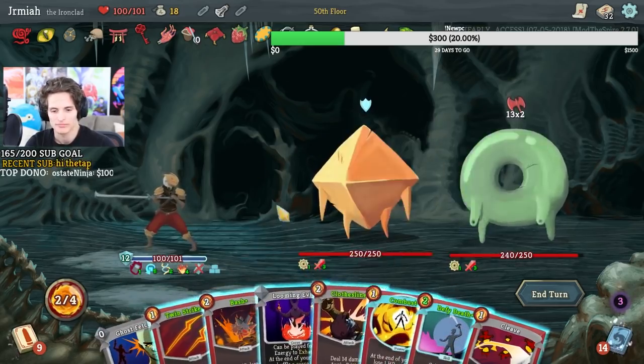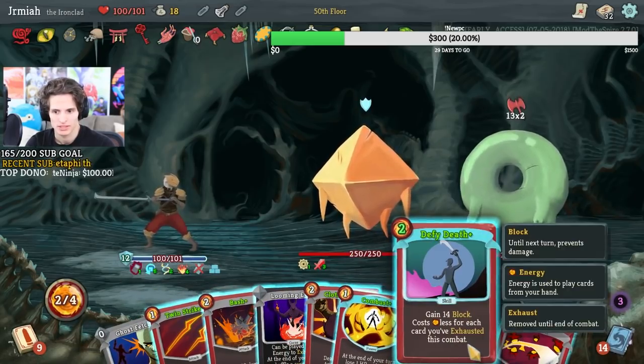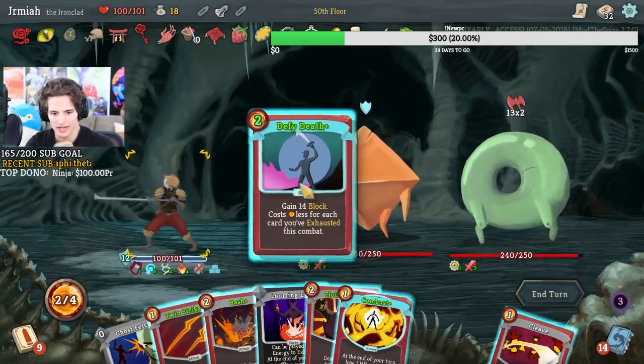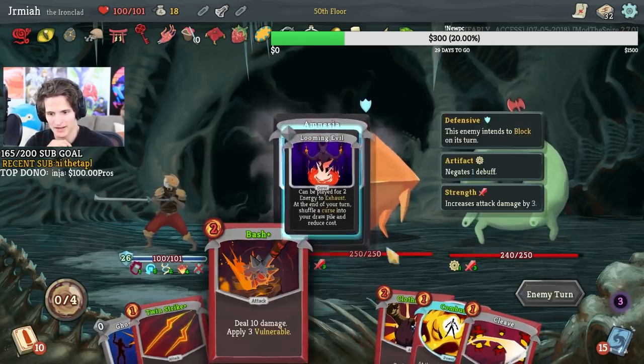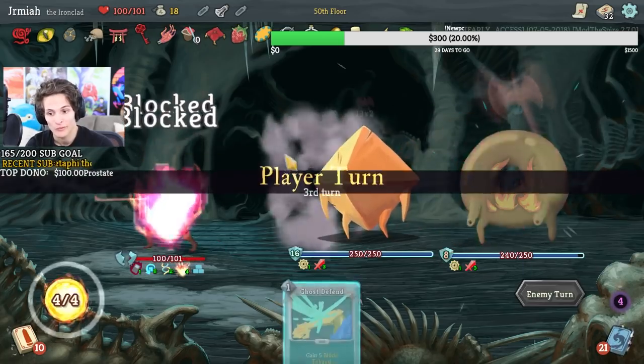I wish I could do Weaken on him. Since I don't want to take any damage, I'd rather do Defy Death. But then I'm not taking care of his artifacts. Amnesia! Exhaust my whole hand! Wait a minute.